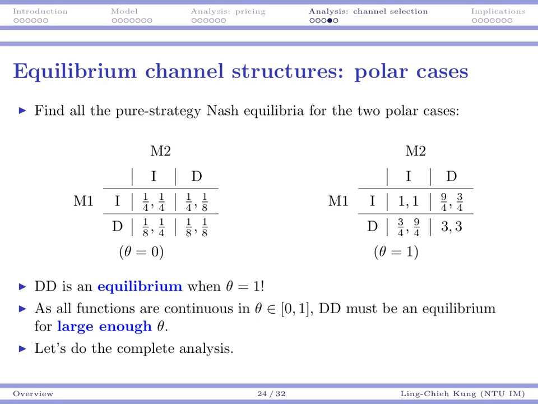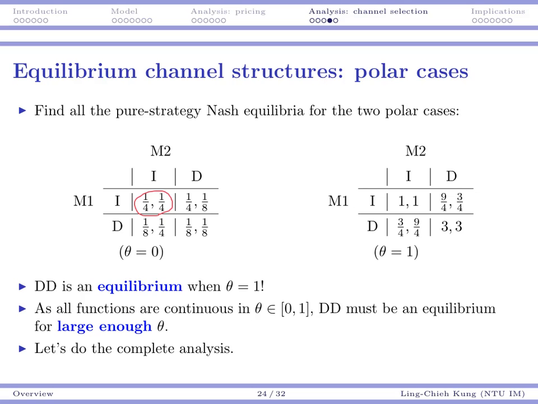For this case, when theta is 0, you can see that as manufacturer 1, I think about the following. How about is II an equilibrium? Yes, because if we are at II, then no one has incentive to move. Okay, so II is good. For ID, it's not the case, right? Because if I am doing ID, as manufacturer 2, I have the incentive to move. Similarly, if it is DD, retailer 2 has an incentive to move, and so on and so on.